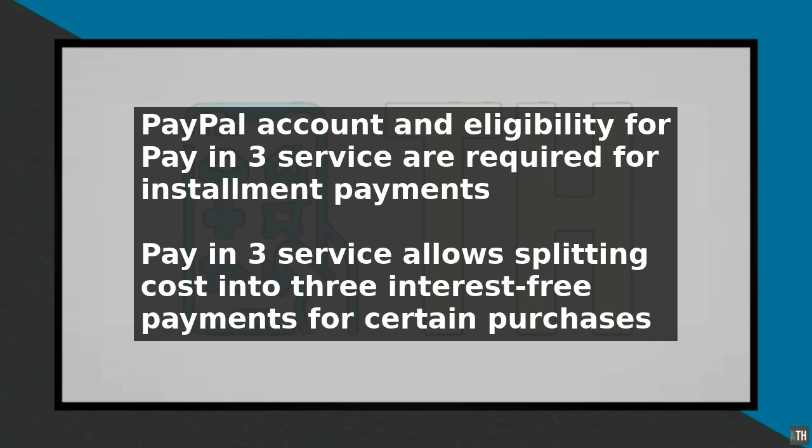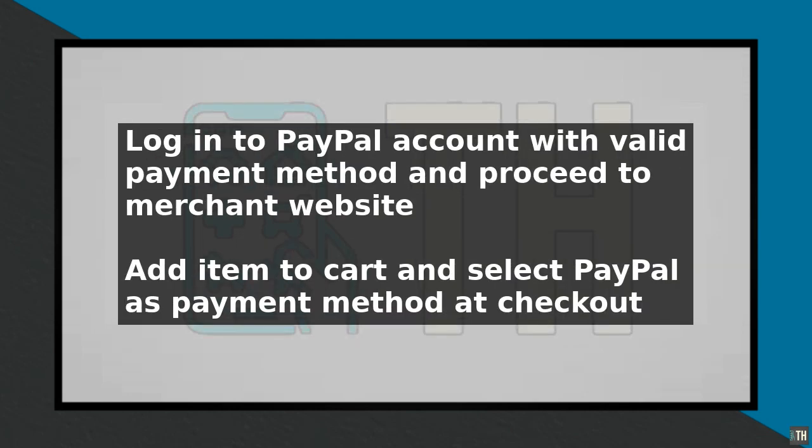linked to it. Then, go to the website of the merchant where you want to make a purchase and add the item to your cart. Proceed to checkout and select PayPal as your payment method. When you are redirected to the PayPal login page, enter your email address and password to log into your account.